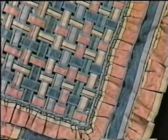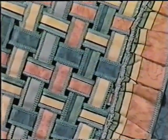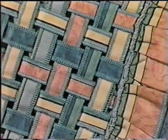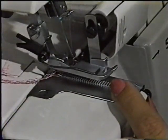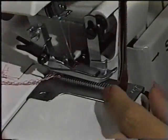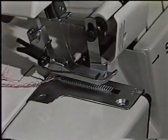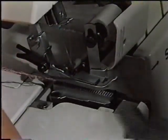Rolled hems are the perfect way to add both decorative and functional edge stitching to garments and accessories. And with the Ultralock, rolling a hem has never been easier. To make a perfect rolled hem, first raise the needle into the highest position and take out the front screw to remove the throat plate, pulling thread off the chaining finger as you go.